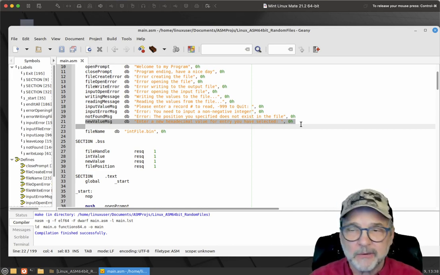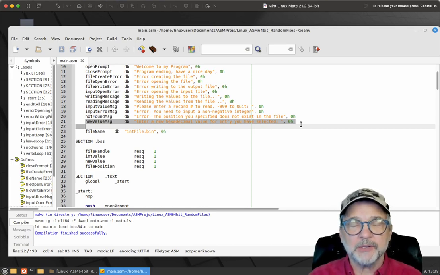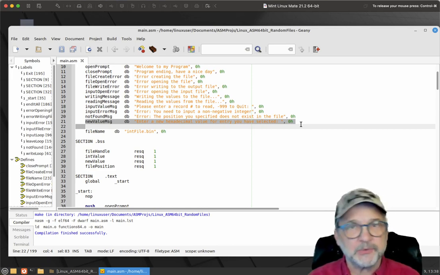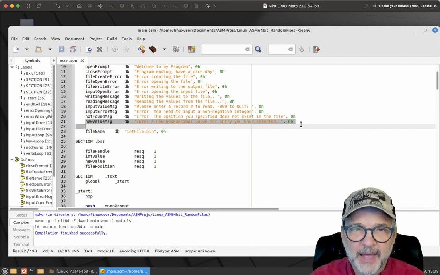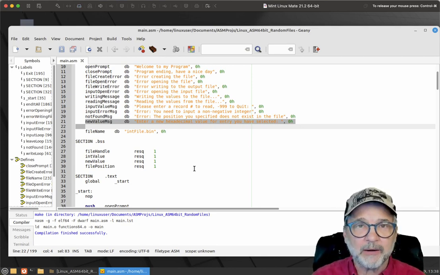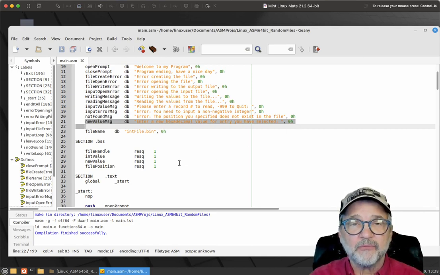It's actually pretty cool. Now, you could do other things too. You could ask, would you like to update the value? You could say no and then skip around it, or you could say yes and then ask them to enter it in. But I'm going to leave that up to you. This is just to show you how to get the data actually written randomly to the file.